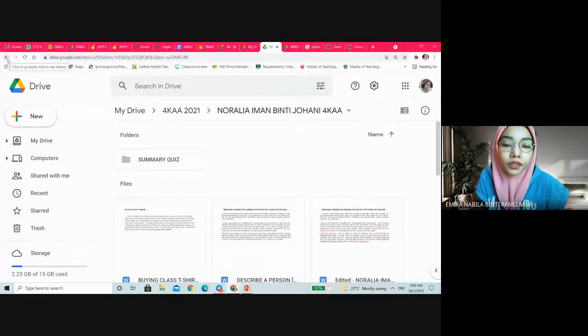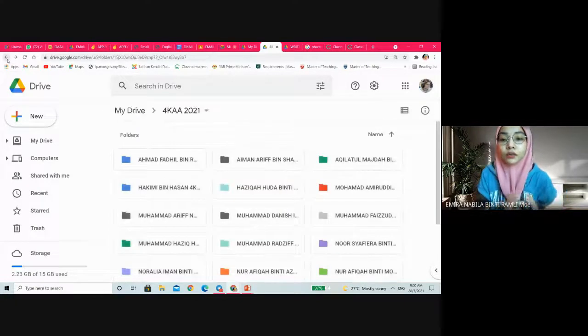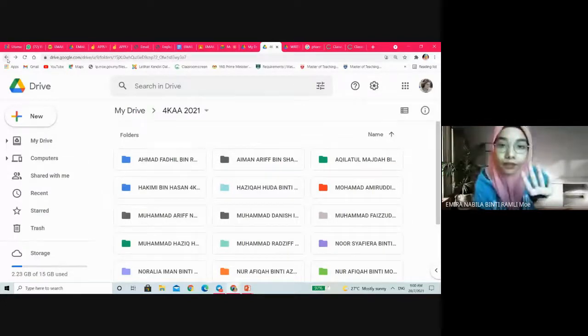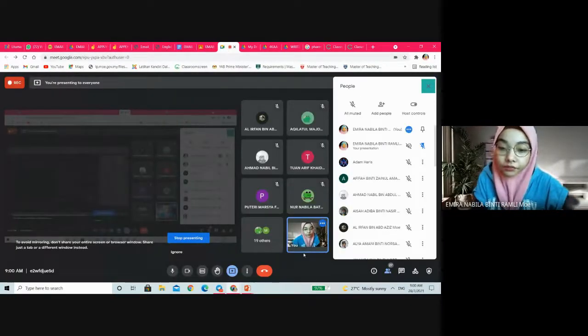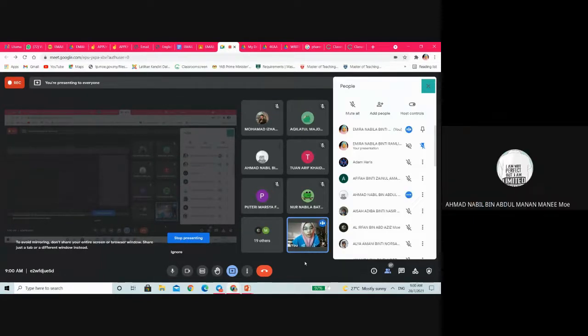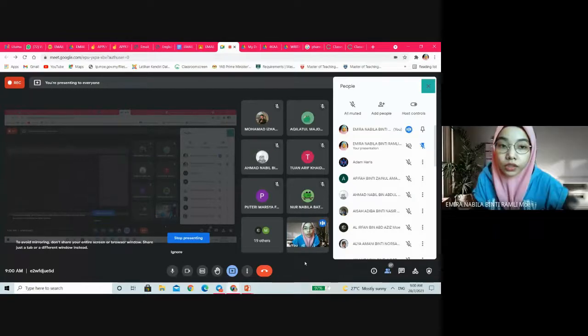Do we have any questions so far? So tugasan untuk 4KA student, organize your folders according to skill. Kita ada 4 skill saja, writing, reading, listening, speaking. Organize your folder. Untuk 4 account, start uploading your work on Google Drive before our next lesson. Is that possible? Rasa-rasa boleh buat? Boleh eh? So I'll be checking. Saya akan monitor. I will monitor on the Google Drive folder who has done it and who hasn't. Saya akan tahu. I will know.